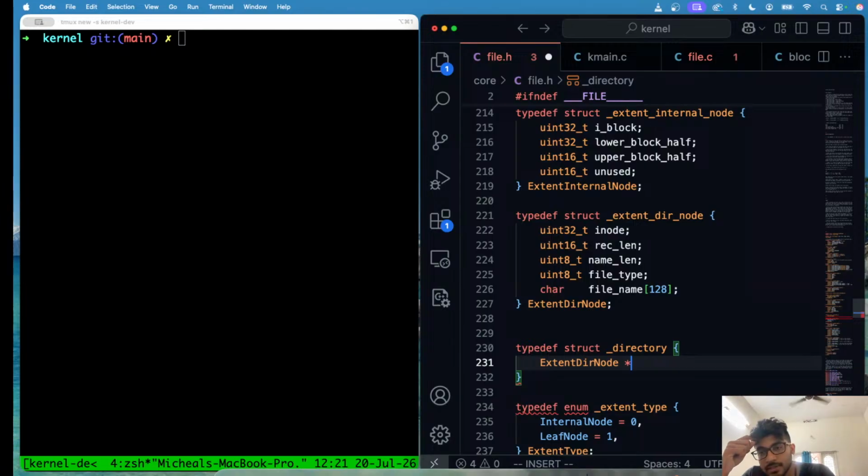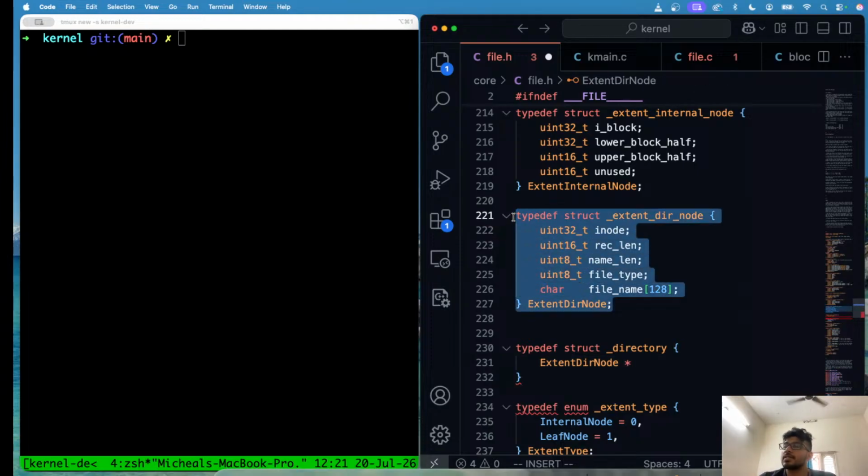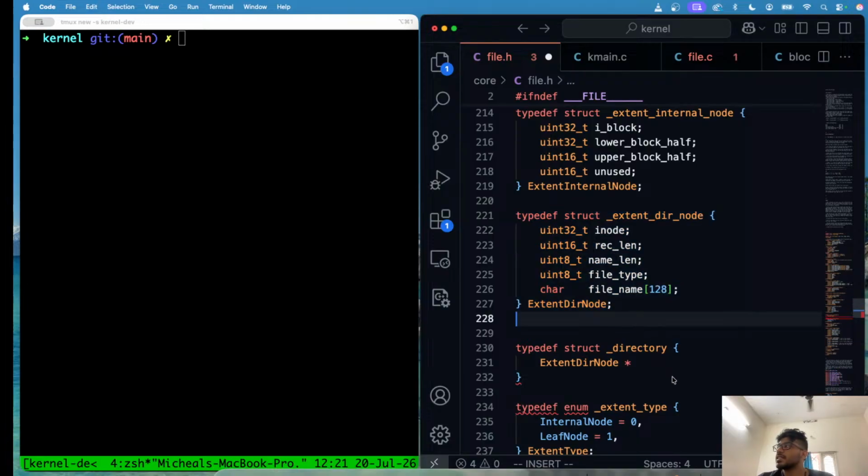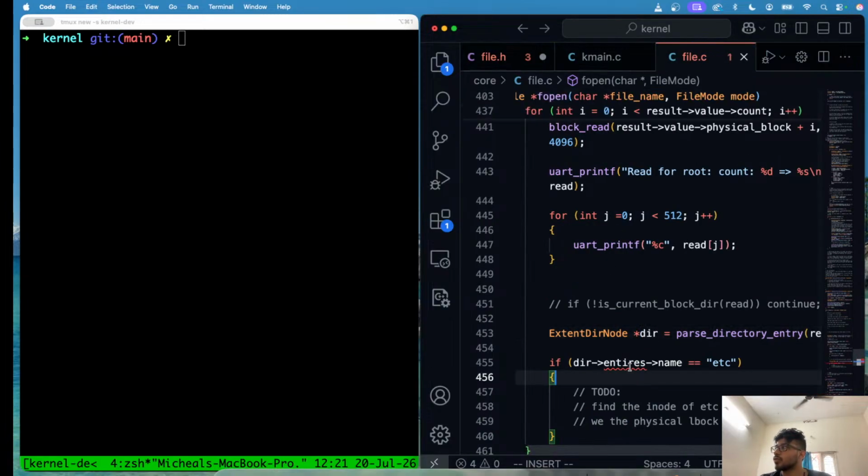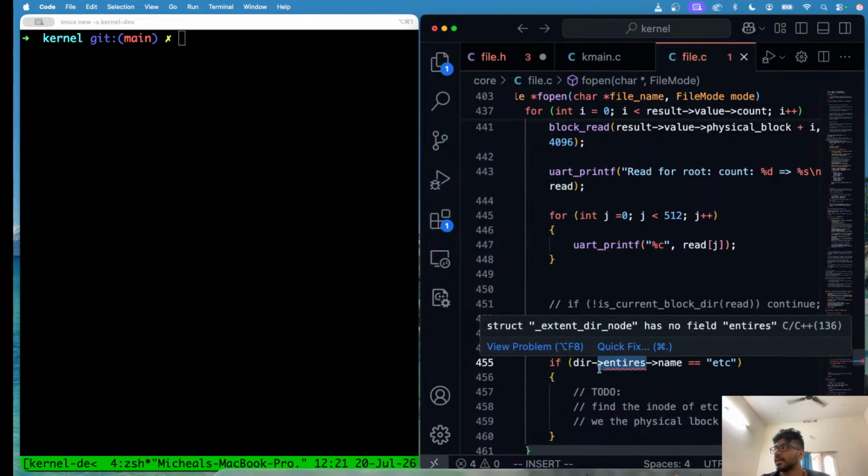Should I keep it as an array or what? So we have the extent directory node, but probably a single block, when we parse it as directory, we might find multiple directories. So we need a struct to hold them as a whole. So we can have directory entries.